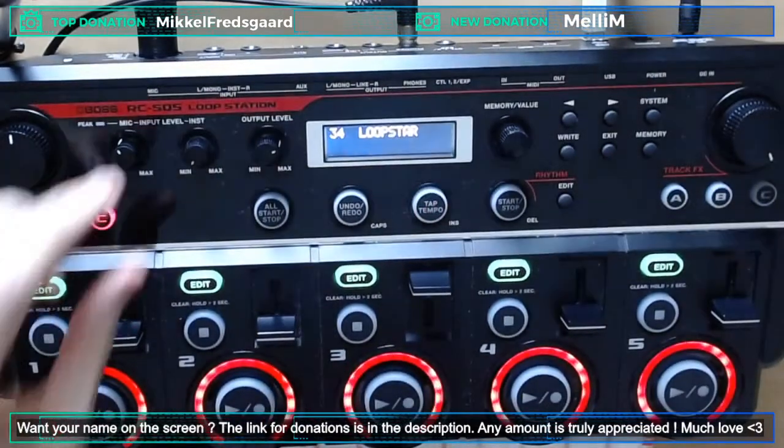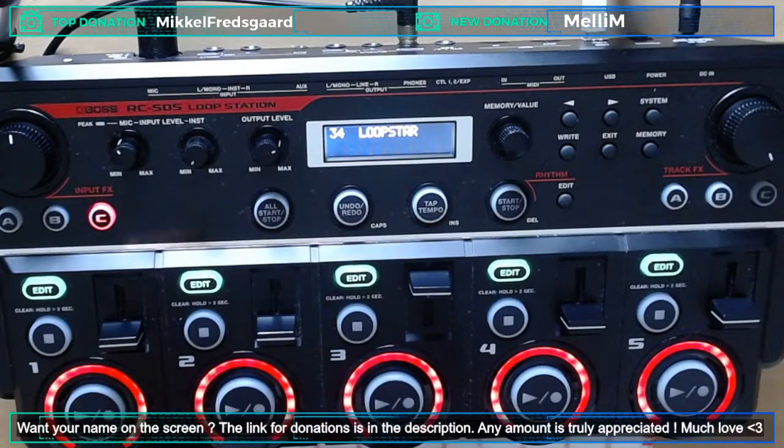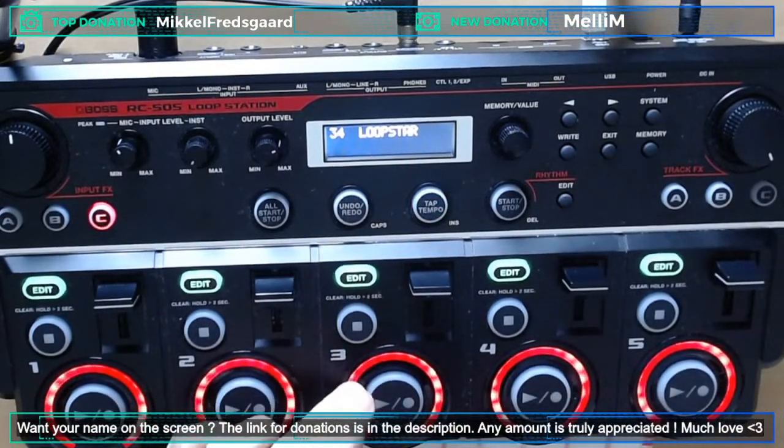See all the voices, all the vocals, and then when the drop comes, it's not really a drop, but you know, when the chorus comes in with all the elements and the actual vocals, you can just sing it on top of it.